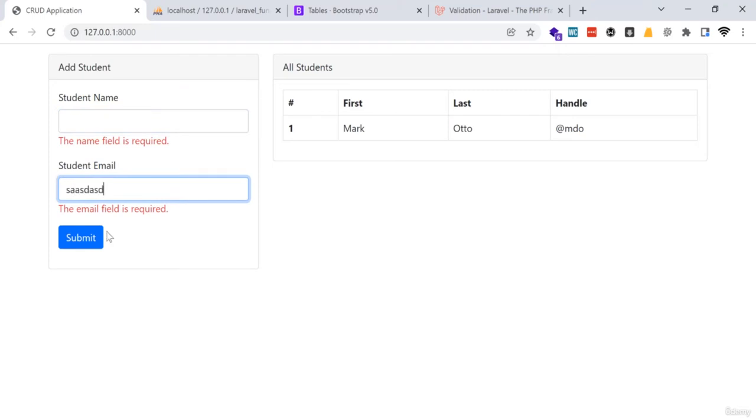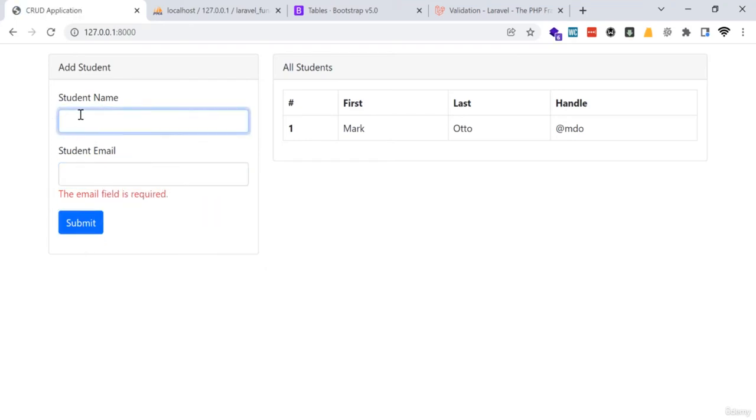Now if you give the wrong email, you see that the email must be a valid email address. But you see that when I give a valid value here, suppose this name, this is a valid name. But when I make this one invalid, the first valid field information is lost. We see that the name that we put here does not exist here anymore.